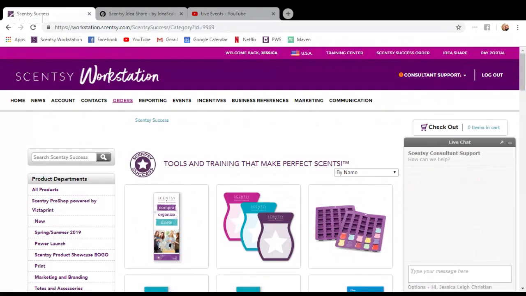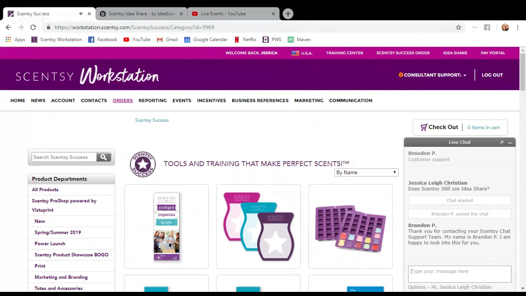And I'm going to say, does Scentsy still use idea share? And so it says I'm in position 1, so I'll be the next person that they talk to.